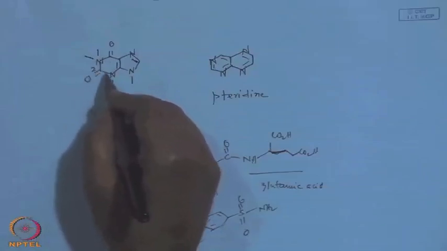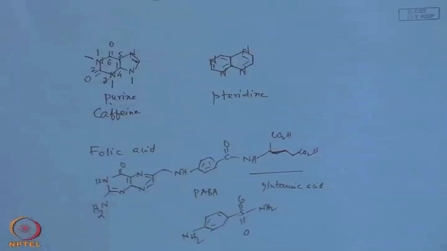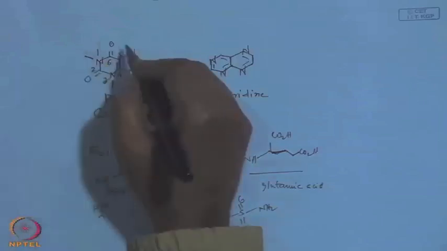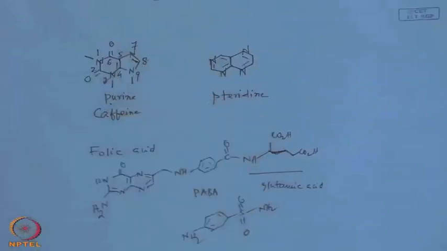Numbering starts from here, the pyrimidine nucleus. On the left hand side is the pyrimidine nucleus, the left top corner, so 1, 2, 3, this is 4, 5, and the keto group is 6. Then what is the 7? Then again this is anticlockwise and then clockwise 7, 8, and 9. There is no science, you just have to remember.